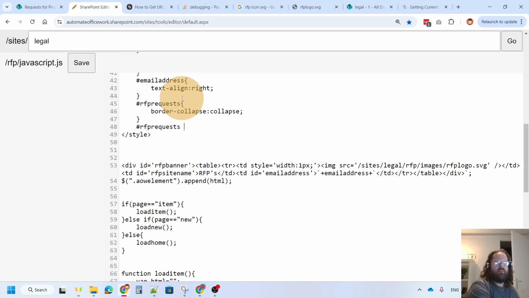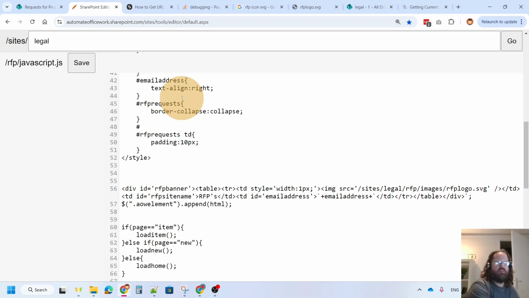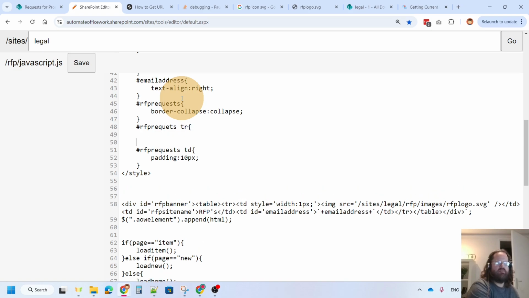For RFP requests, TD, yeah, we want padding of 10 pixels. Let's put a border around all the table rows. Border 1 pixel solid.